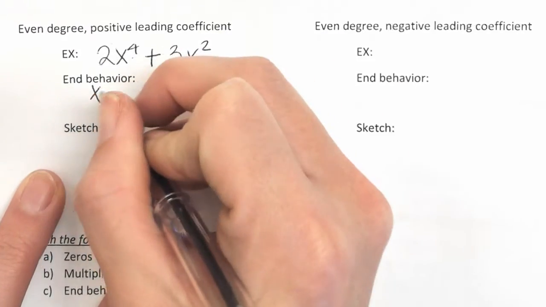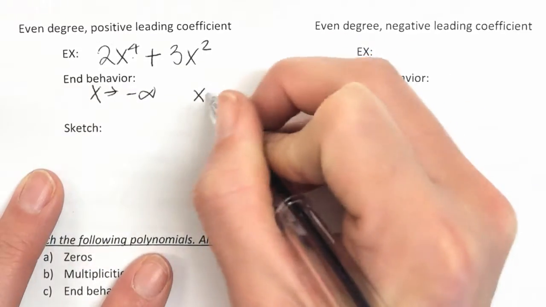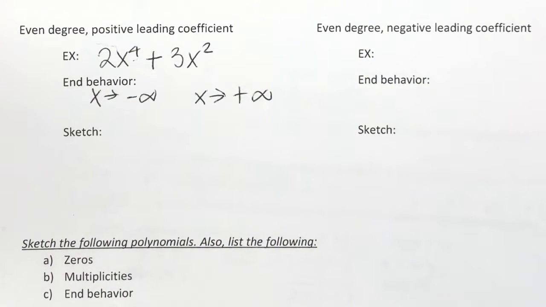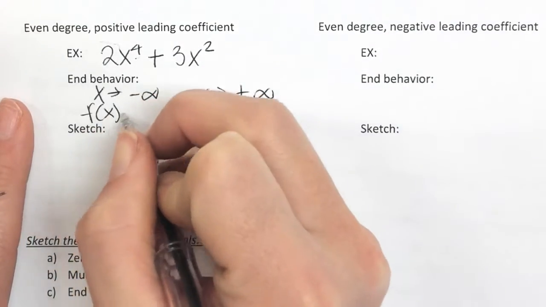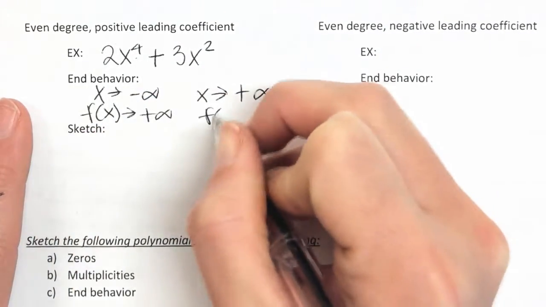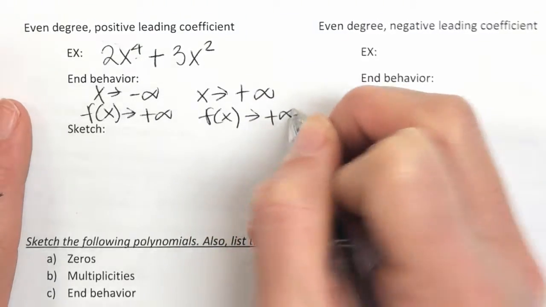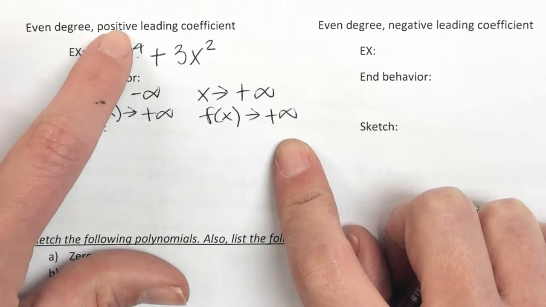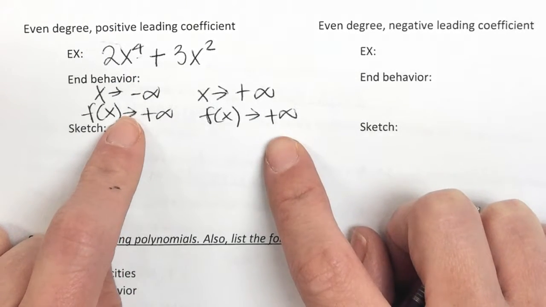The end behavior will always have, again, a left and right side of the graph. Notice the end behavior for odd degrees, the y is different, right? So we know with even, they're going to be the same, right? F of x has to be the same. So with even degree, it's going to start out with f of x going to positive infinity on both sides. And you can think even, positive, so both of the f of x's will be positive.